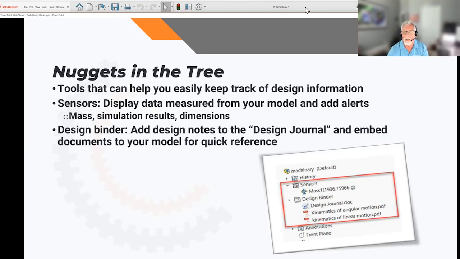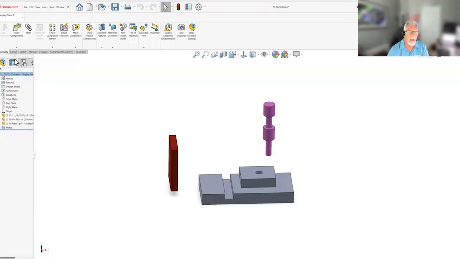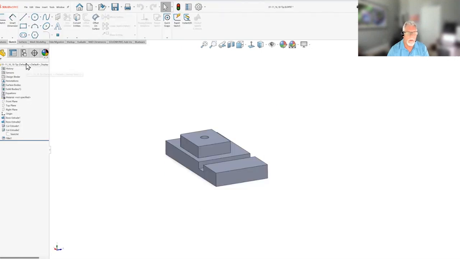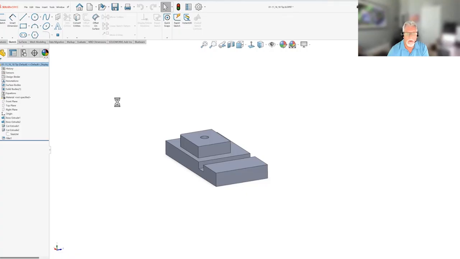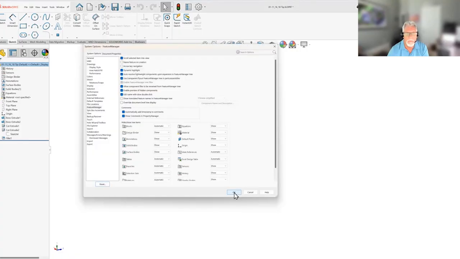But let's go ahead and take a look in SolidWorks on this. Let's go back to the part. I'm going to use my R key again and go back to my part. It doesn't matter where you're at. I'm going to right mouse click and go down here where it says Hide Show Tree Items, and open up a dialog box.